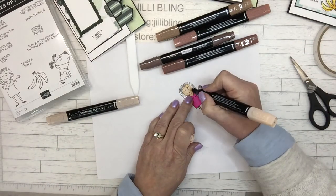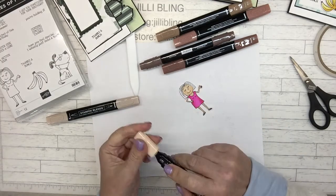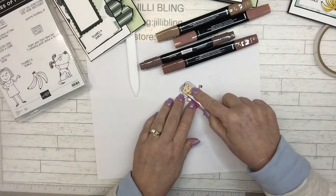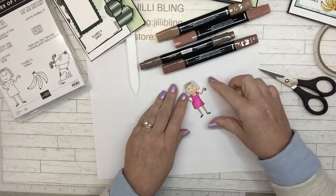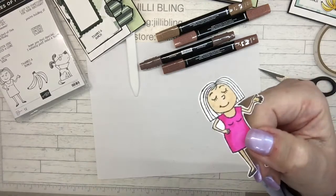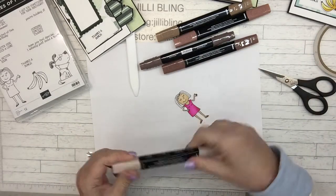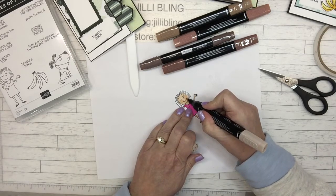Petal Pink Dark, just for a little color. I'm not sure what that little mole is there on the side of her face. Let me see. And it's going to stay there. That's okay. And you know what? That kind of became a blob. So I'm going to go back with Ivory and just kind of smooth it out again.